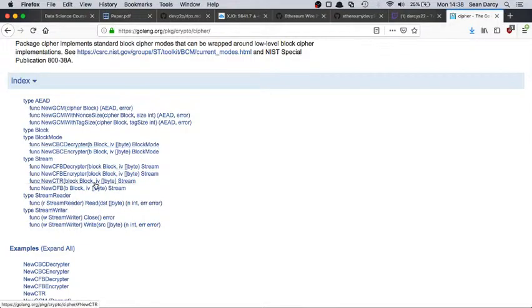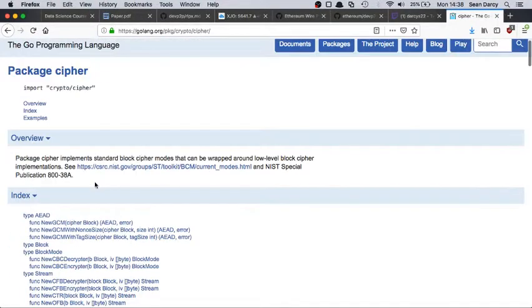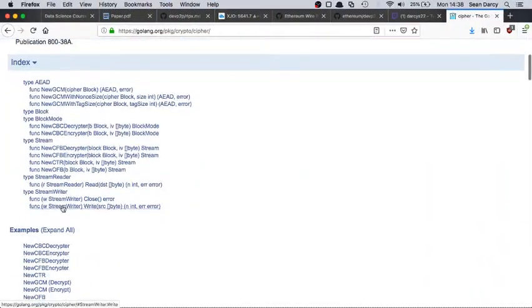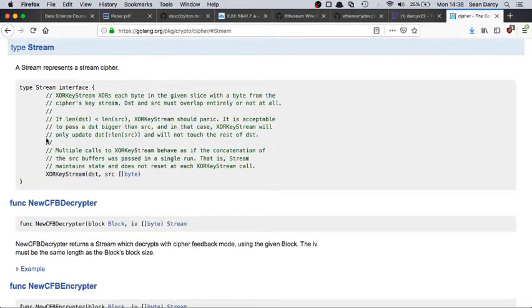So there's going to be an encode and a decode here somewhere. Cipher.stream represents a stream cipher. It XORs each byte with the key stream. Destination and source must overlap entirely or not at all.